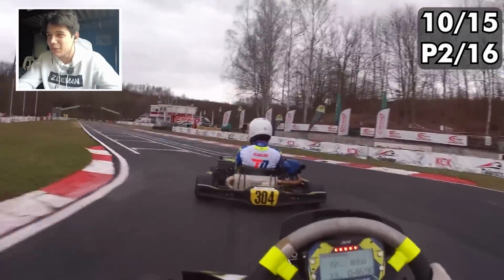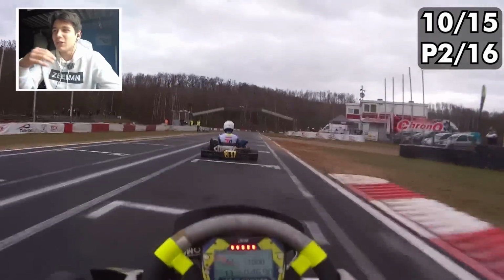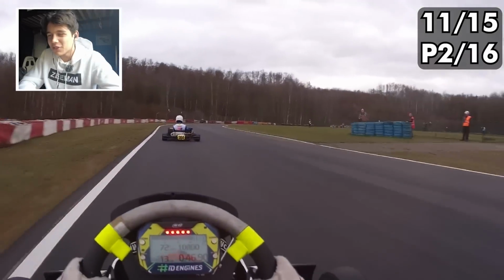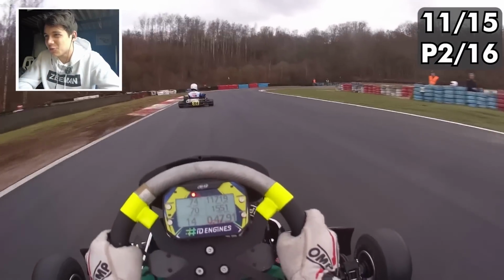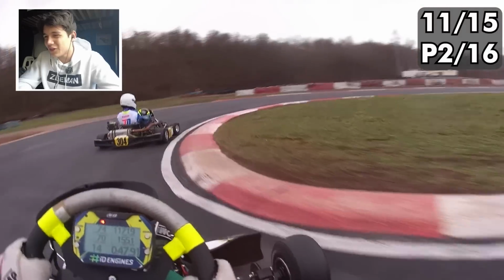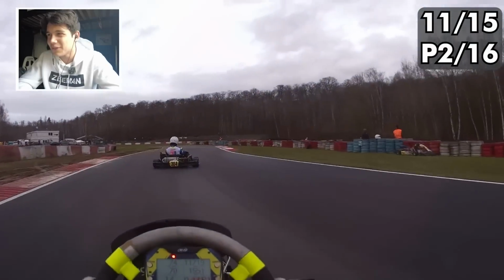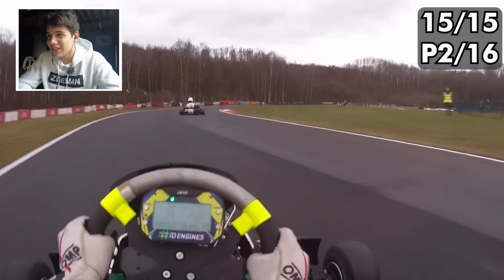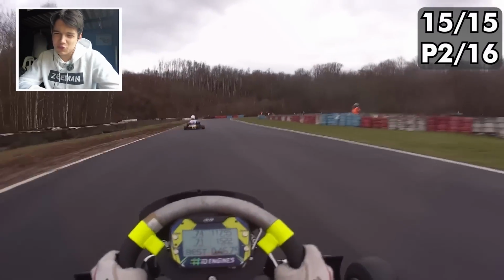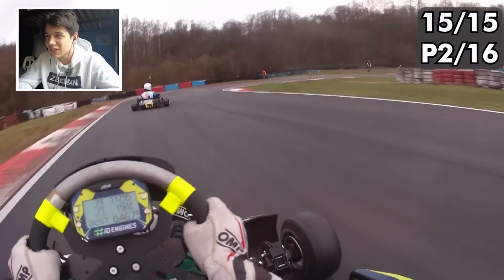Here you can see that we gain a little bit back, but then we make a little bit of a mistake coming out of the corner, which allows him to pull away again. That was a really expensive mistake, and we just keep on making small mistakes as we now enter lap 11 of the race. We still have a couple more laps to go, so maybe we can do something, but I'm afraid that it is just a little bit too late for us, as he has now pulled away ever so slightly because he was about 1 to 2 tenths a lap quicker than us.